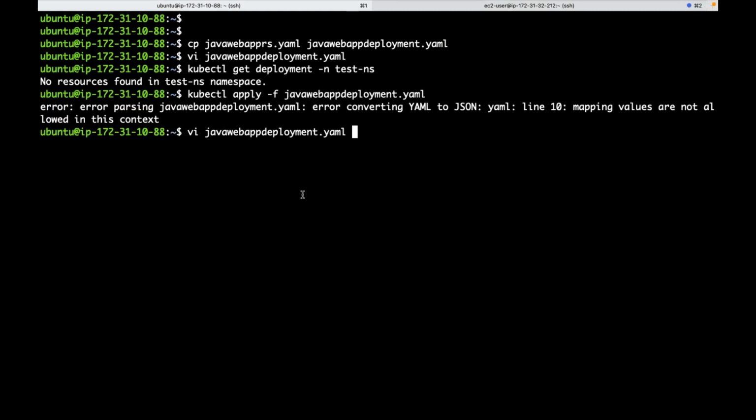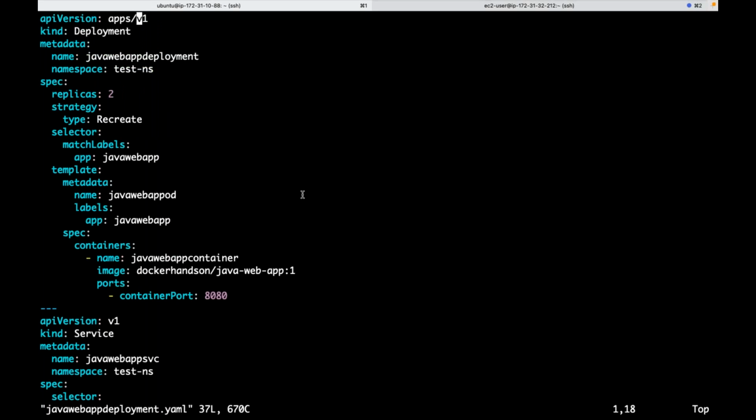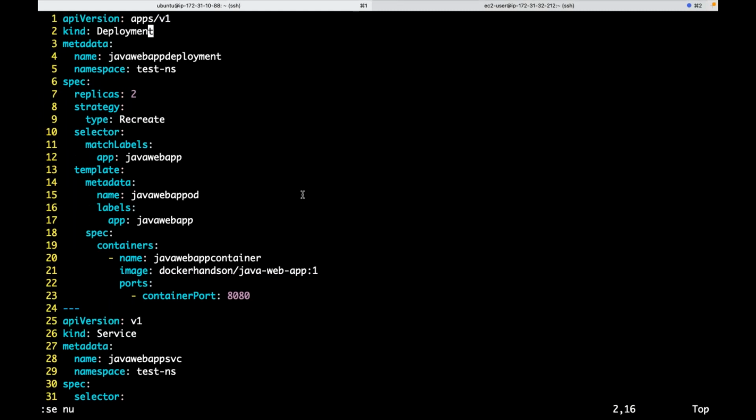Line number 10, we have an issue. What do we have in line number 10? There might be some hidden space or tab.